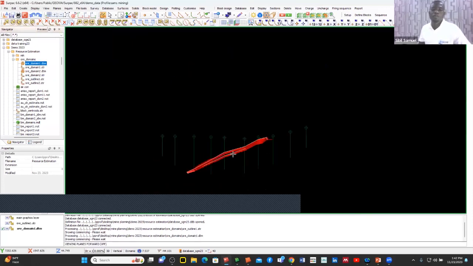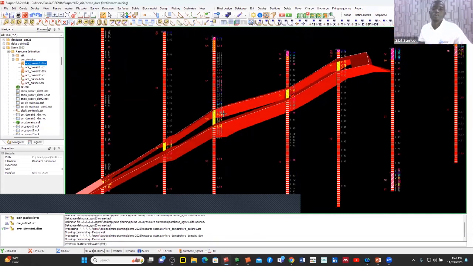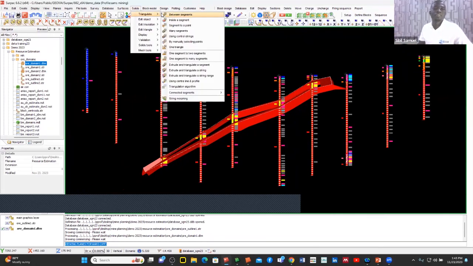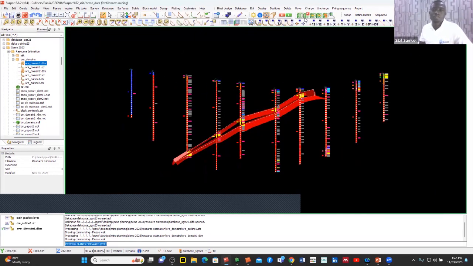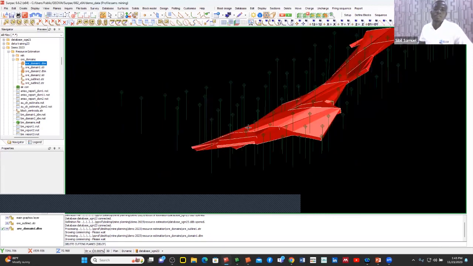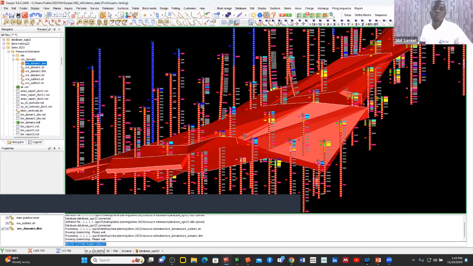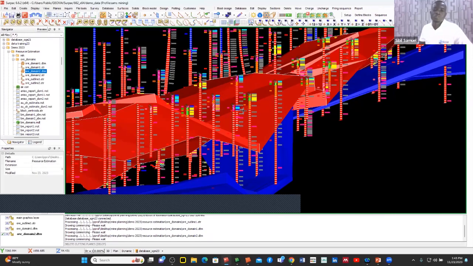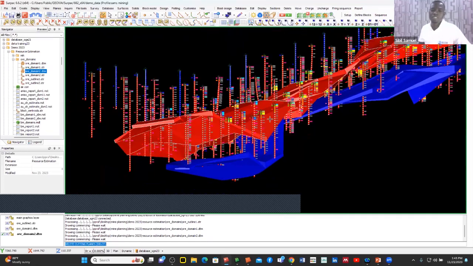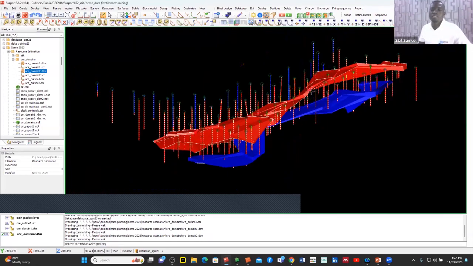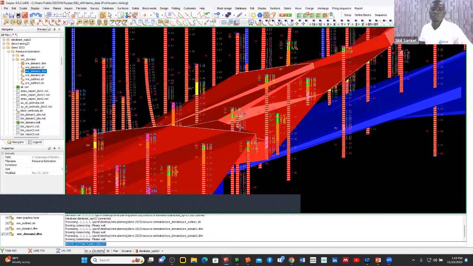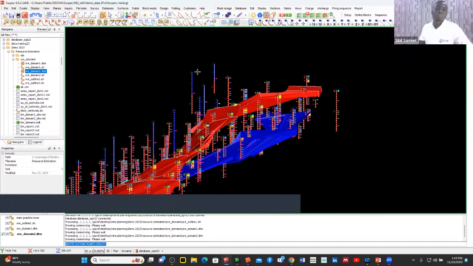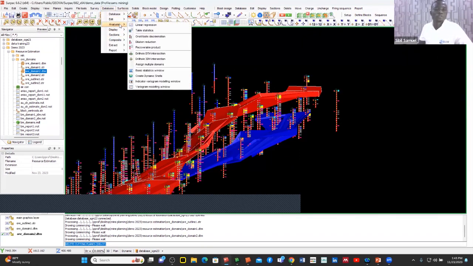After that, for the modeling of the ore body, you go to solid and then triangulate, and then you run the modeling. When you are done, it's good that you go straight and composite, because compositing is a way of extracting the samples in the database, but this time with equal intervals. We have different compositing lengths you can use. You do your compositing in the database.